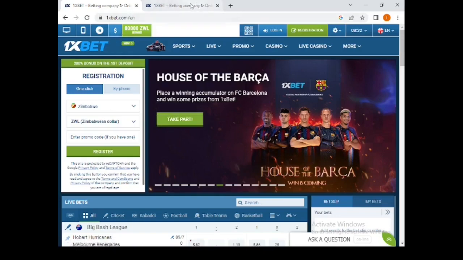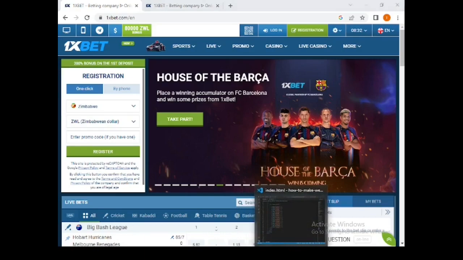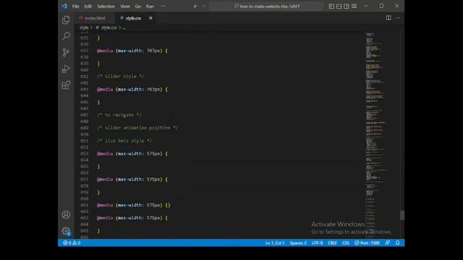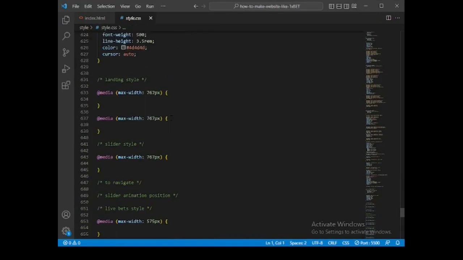We now need to make it look like this one. We now need to go for our coding inside our style CSS file. So I'll proceed with our style CSS file.